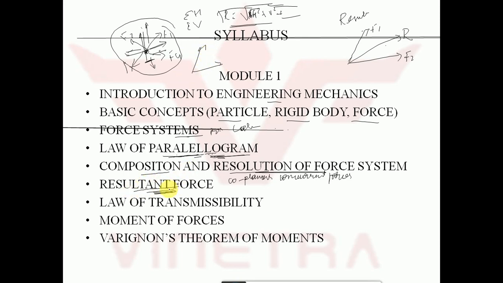find out the resultant. But when the forces are parallel forces, for example, these two are parallel forces F1 and F2, here we cannot apply this law of parallelogram to find out the resultant. In such cases, to find out the resultant of these parallel forces, we need the principle called Varignon's principle. This principle is based on the moment of forces. So let us know what is this moment of force now.